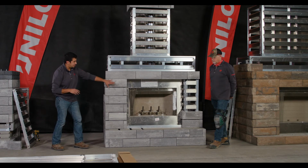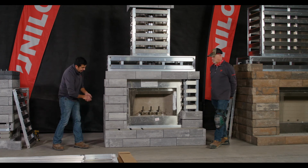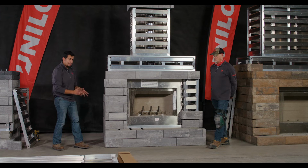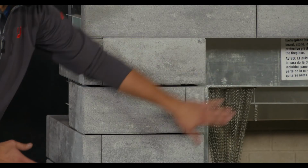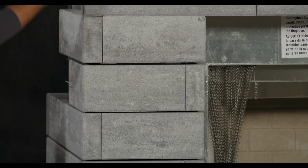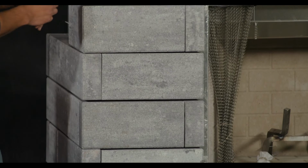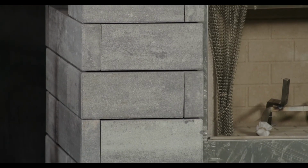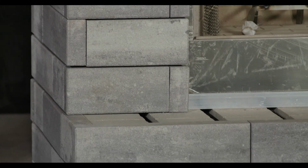Sure. And what you'll see there with Bruce is, as he mentioned down at the bottom, we're going to keep no-cut dimensions. This whole unit stays no cut, with the exception of these 2 corners. So on this whole build, Bruce, you basically have cuts on this side and that front side, and the rest you can run standard panels. Okay. Yeah, 12 cuts basically on that front veneer, 6 on each side.